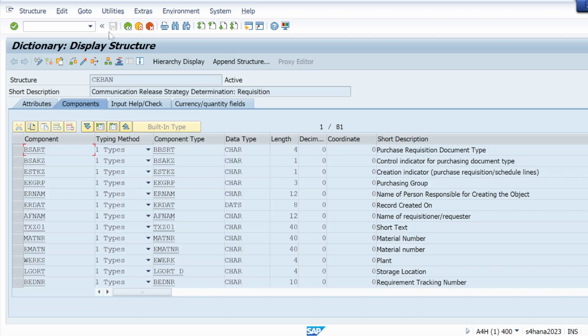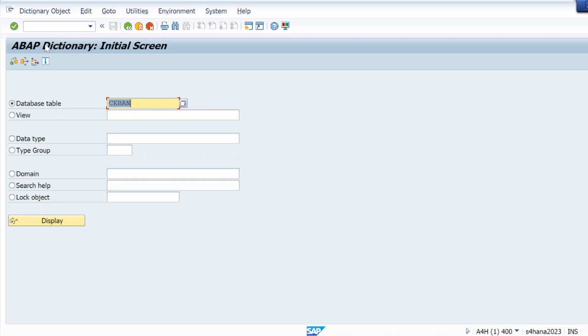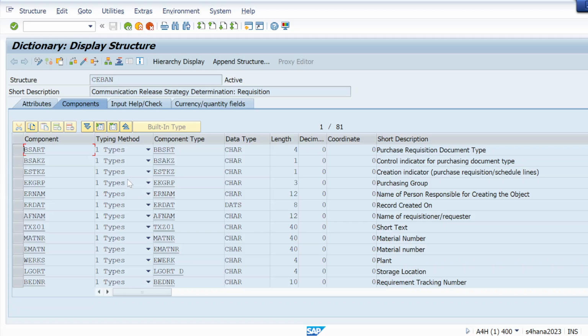Just use SE12 instead of SE11. Don't use SE11. This access is available, so from there also you can see. Just go to SE12, and from here we can see the ABAP dictionary. In the ABAP dictionary, we can see each and every characteristic's component name and field name. Right now we are concerned only with the plant's field name. WERKS is the field name for plant.